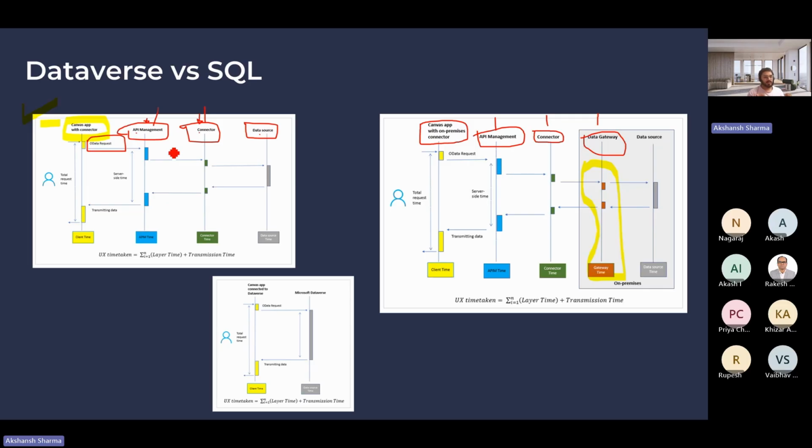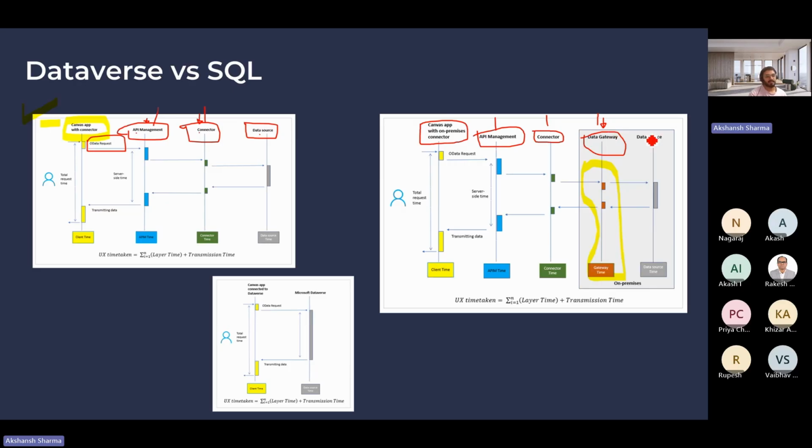So that's why with on-prem SQL or any on-prem data source, when you're trying to work with Canvas applications, you have an additional gate, which is this gate here. And this gate takes up a lot of time to process your request. It's not on cloud. So you have to go on-prem, knock it. Sometimes it opens, sometimes it doesn't open, it fails with some random error messages that the server throttled your request, your authentication does not meet the required criteria and everything.